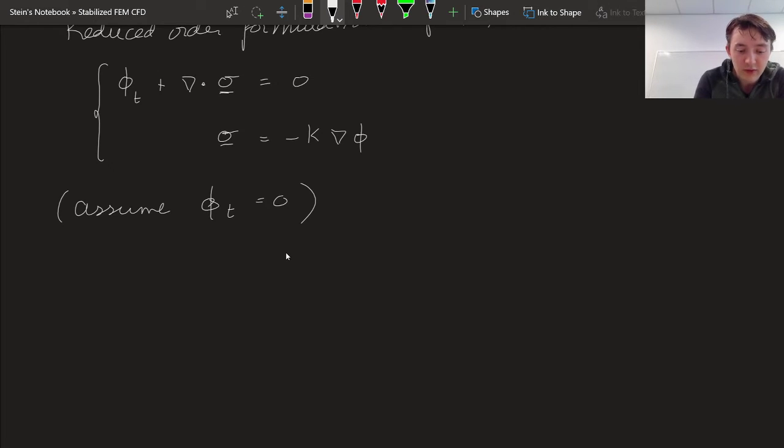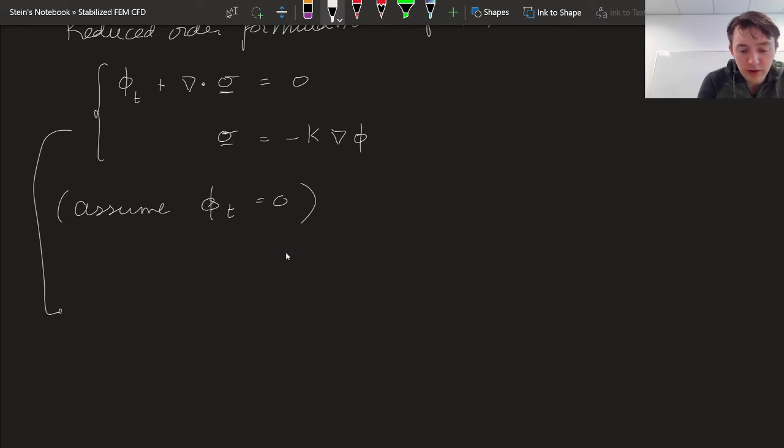So we multiply by a test function, integrate over the domain. But now we have the intent of using discontinuous basis functions later on. And we're going to use discontinuous basis functions for both the field phi and the field sigma. So that means that I am limited to what I'm allowed to do in terms of the integration. And our trick last time for the hyperbolic conservation law is that we're first only going to look at a single element. So I'll do the same thing here.